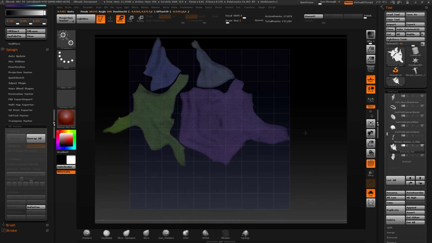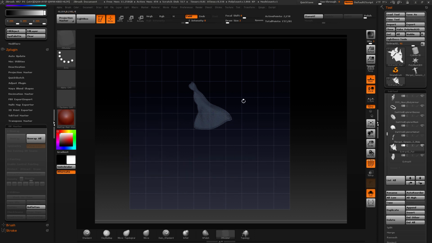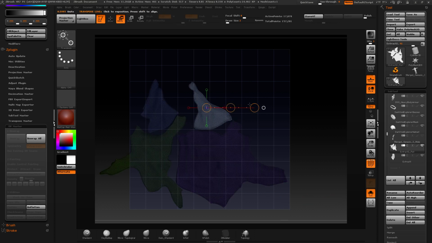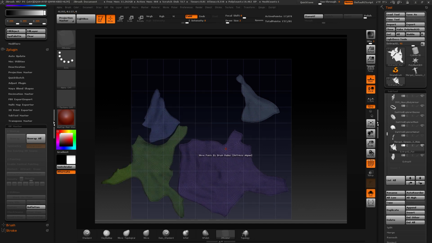I'm going to alter my UVs just a bit. And the way that I'm working with these, there's a few different things I can do.